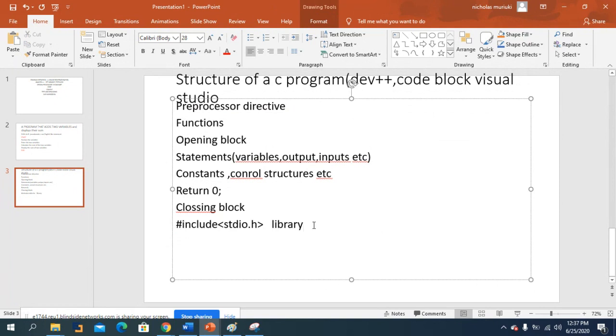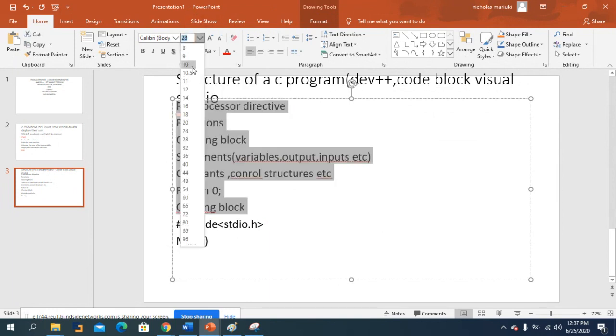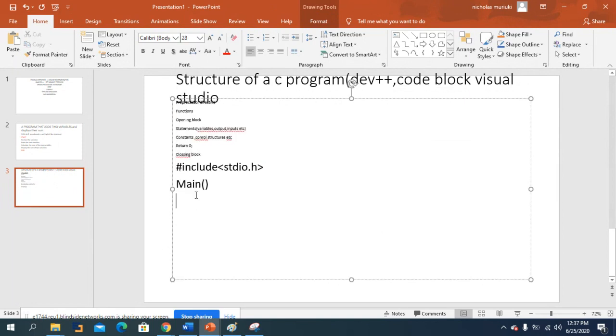So in this case, we have a function. One function that is able to call other functions is called main. So main is a function that invokes other functions. Maybe you can have function 1, function 2, function 3, but main is the one that invokes all the functions that we have. And when you talk about invoke or invocation, we call. That is the one that is mostly used to call those functions. So allow me to reduce the size of this so that we can have it clear.